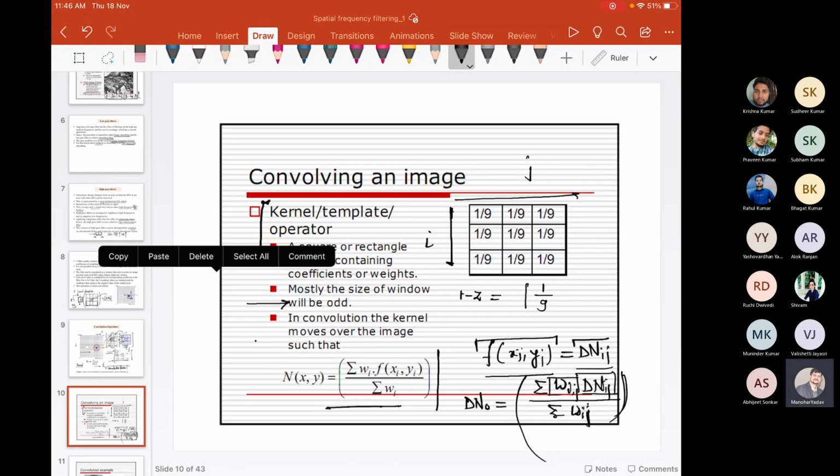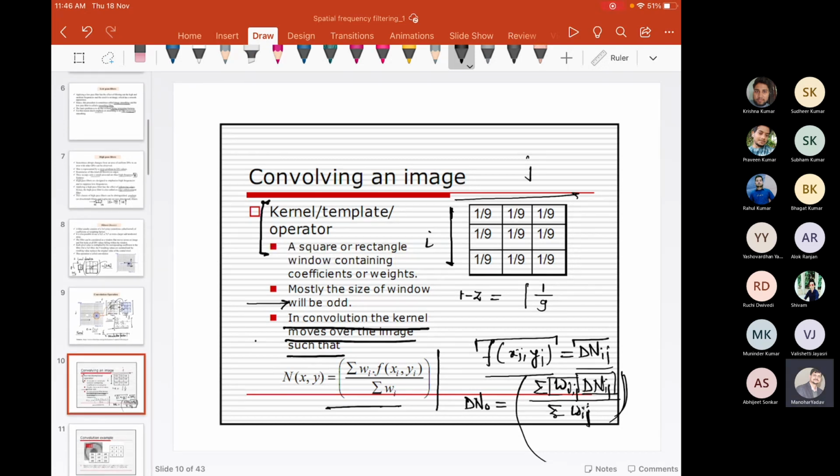In convolution, the kernel moves over the entire image, starting from i, j, to generate the output image.